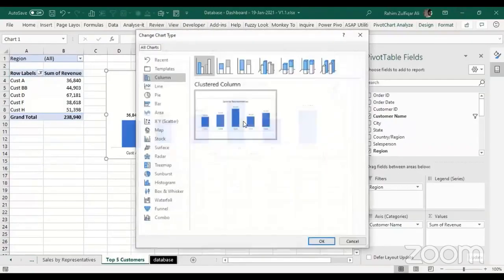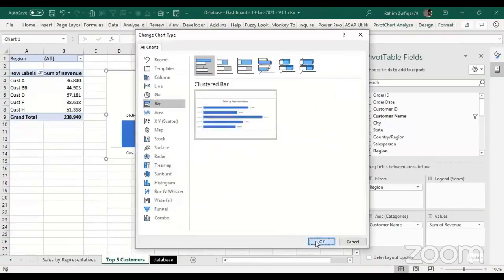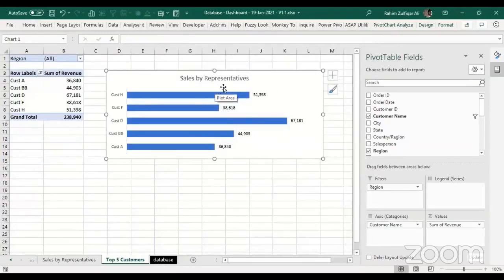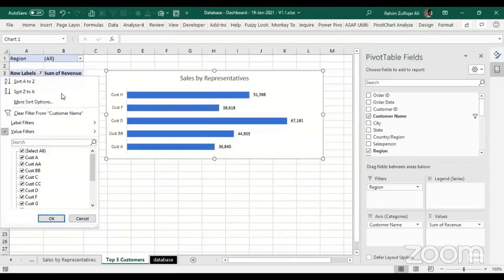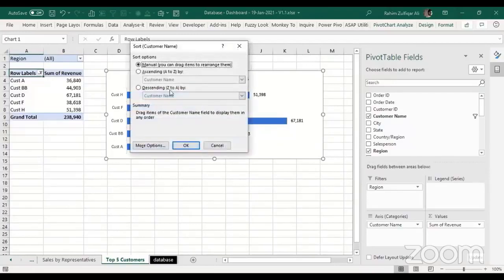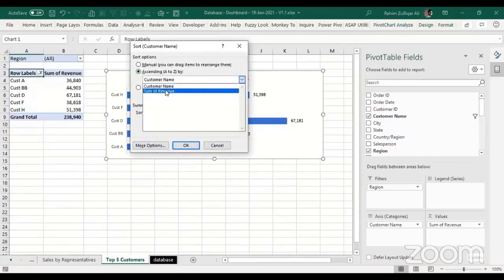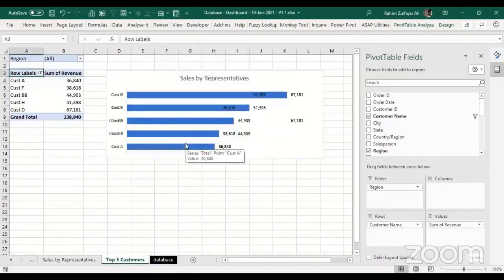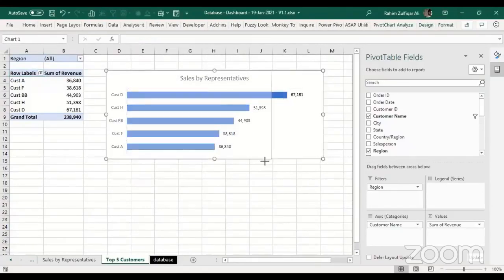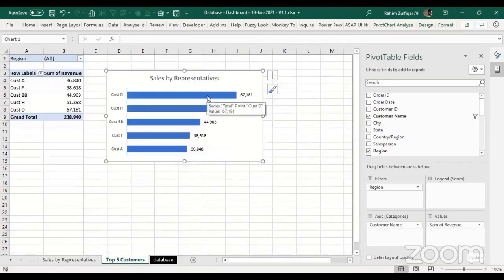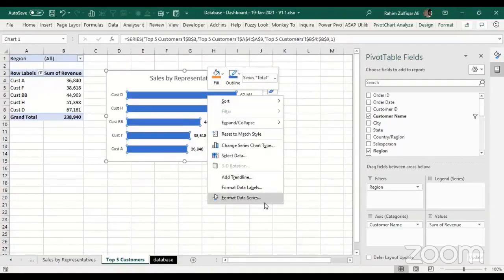This time I will change the visual type to a bar chart, and I need to sort this visual as well. So I will go to the row labels again, expand the options, click on more sort options, and select ascending for sum of revenue. Right, so we got this visual ready, and we want to make sure that the width of these bars is increased.